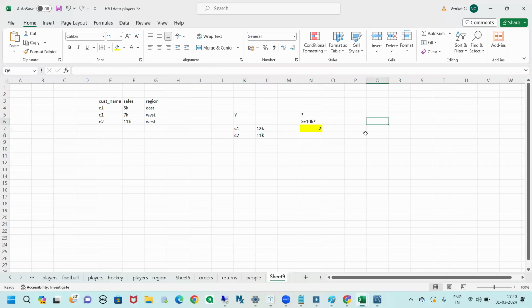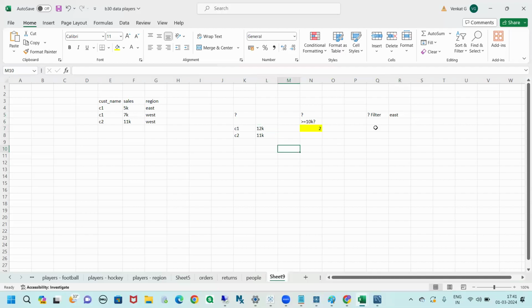Now my next requirement is I want to have a filter here. In that filter, if I select region East, from the East region I want to see how many customers there are. You see, customer one has made transactions greater than 10,000 from different regions, but at the aggregated level it is 12,000.